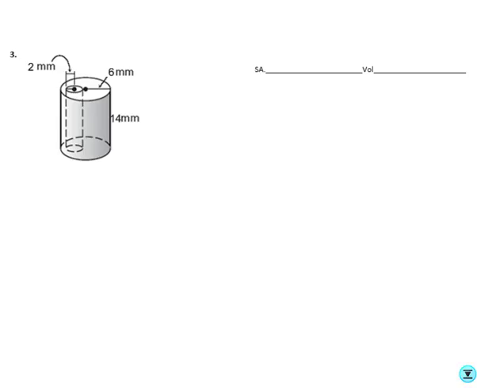So once again, we'll start with the volume of the cylinder. This cylinder here, I'll just scribble over it. That cylinder is being removed from the bigger cylinder. So I'm going to be referring to these as big and small. So we have the big cylinder and the small cylinder. For volume, we're going to take the volume of the big minus the volume of the small.